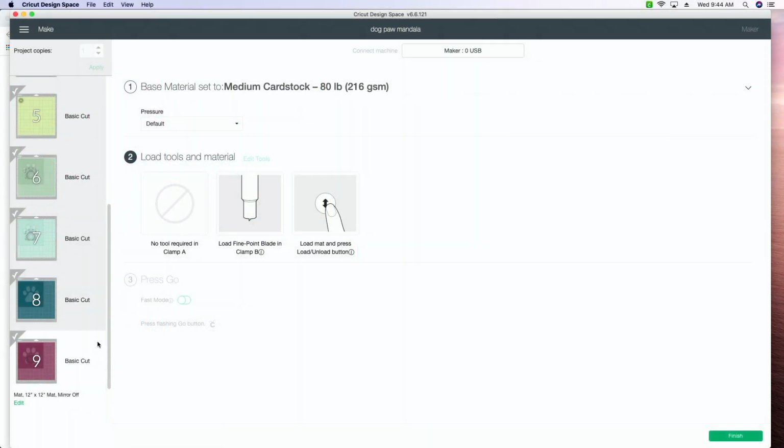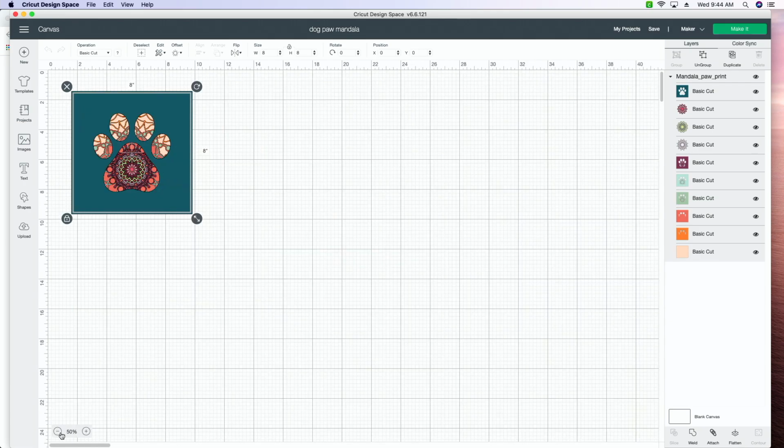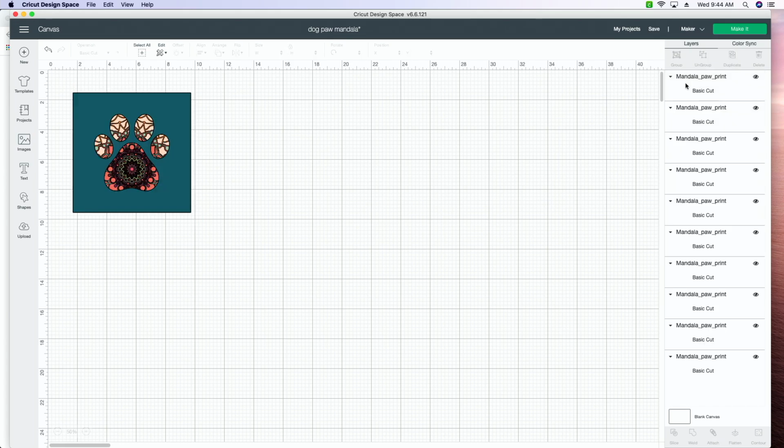It is completely done. It went ahead and cut all of our mats for us, and now we're going to click Finish. And we're popped back here in Design Space, and I'm actually going to bring us out a bit, because this is what I'm going to do. I'm going to click all of those, and you can make sure that they're all selected by looking in the Layers panel. I'm going to click Ungroup.